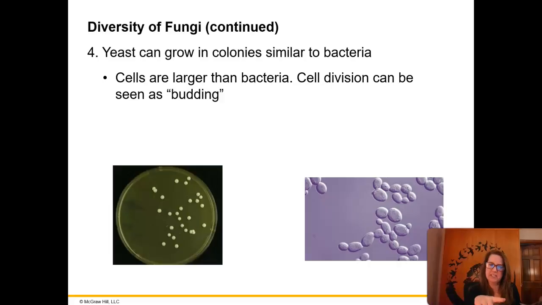So here on the left-hand side, we see that yeast can make what looks a lot like bacteria on an agar plate. It makes a colony, has that kind of slimy appearance or mucoid appearance. It's very distinguished from other colonies. And so yeast are different in that way. When we grow mold on agar plates or try to grow macrofungi, like those that we eat, we're not going to get this kind of appearance to the colony morphology.